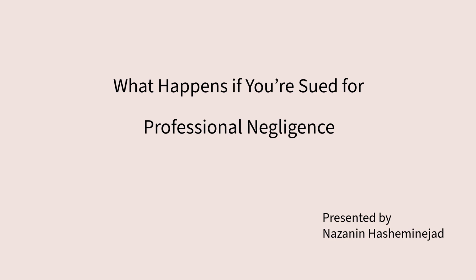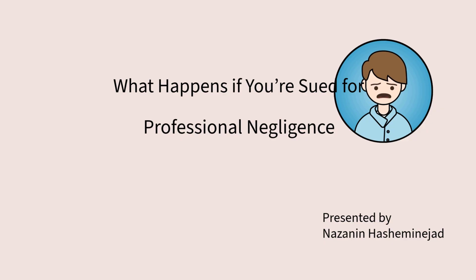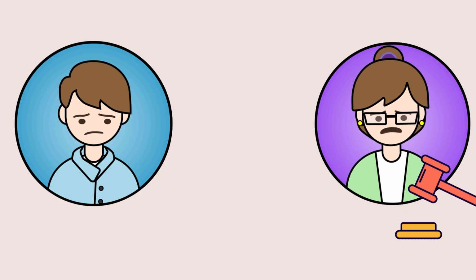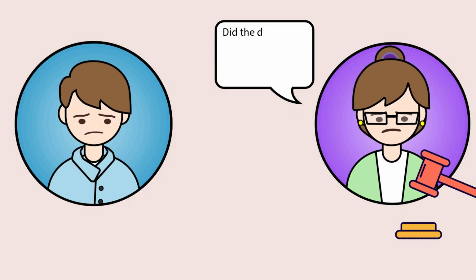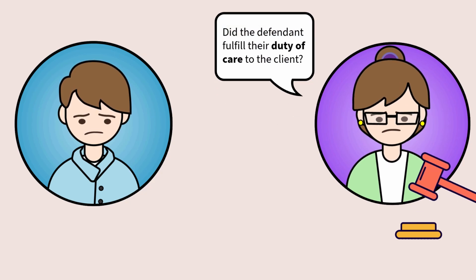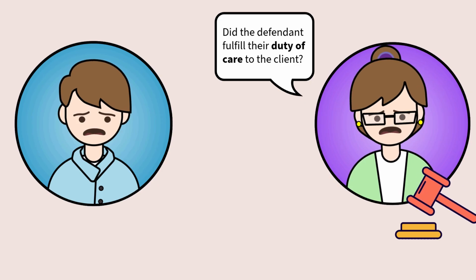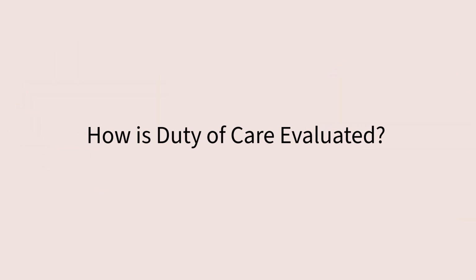In this video, we'll explain what happens if you are sued for professional negligence and how courts evaluate your duty of care. When you are sued for professional negligence, the outcome depends on whether the court believes you met your business's duty of care. Essentially, did you take the reasonable steps expected of a professional in your field to avoid harm to your client? How is duty of care evaluated?